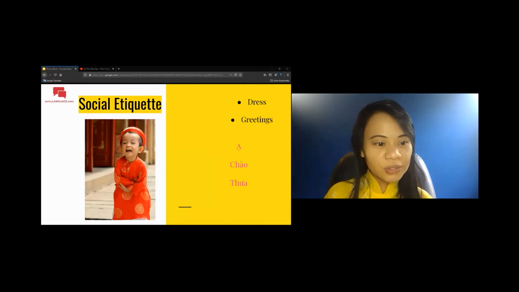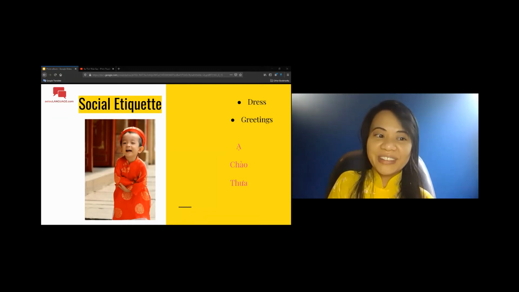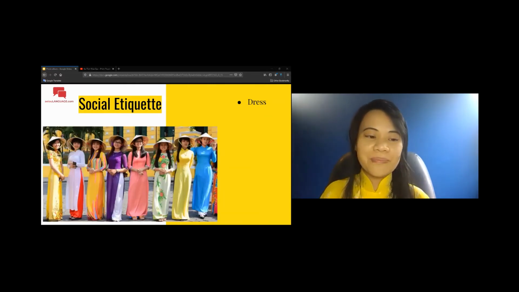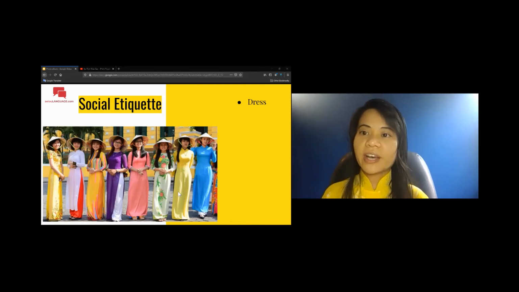Okay. Dress for males, Rhonda, you ask about dress for males. Yes, males also wear an áo dài. I should have put a picture of the men wearing áo dài. Not so much now as they did in the past, but for weddings, if he wanted to, the only difference is maybe the shirt will not be as long. It'll just come to the knee area, but it's also very similar.